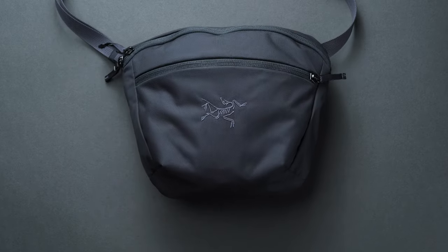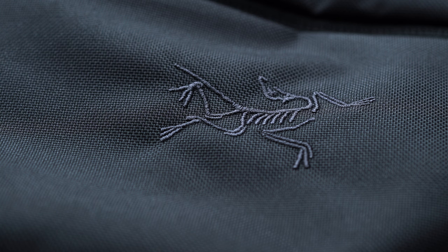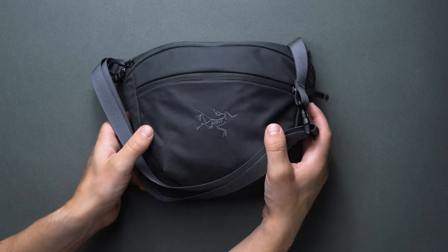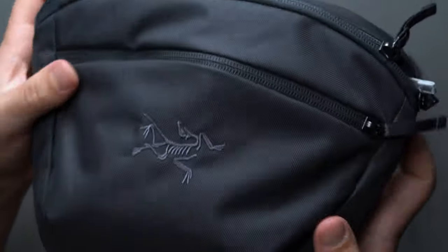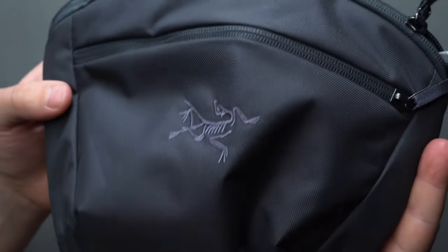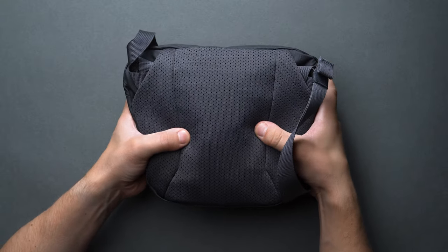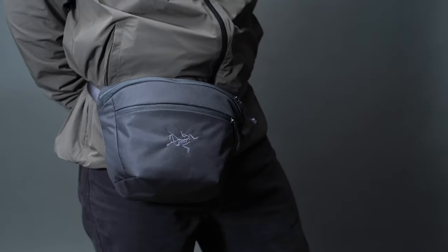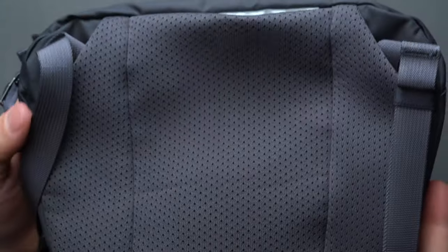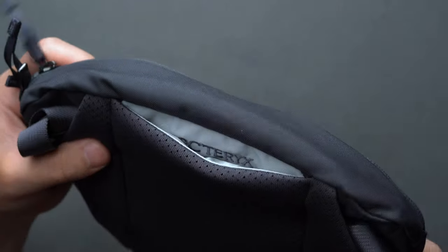If you frequent the outdoors and you haven't heard of Arcteryx, we have no words. Their superior craftsmanship with technical gear and apparel paired with their unrelenting attention to detail has made them a mainstay for those in the know, when compared against contemporaries like Patagonia and the North Face. Since we've already overviewed a pack's worth of outdoor EDC essentials, you'll need a carrier solution to store them. The Arcteryx Mantis II waist pack is the larger 2nd gen 2.5-liter bag you can use as a smaller backpack companion, with a flat back panel and a crossbody or over-the-shoulder strap so it's comfortable in pretty much any orientation on body. It uses 100% recycled polyester fabric and offers a less cluttered silhouette than its predecessor.